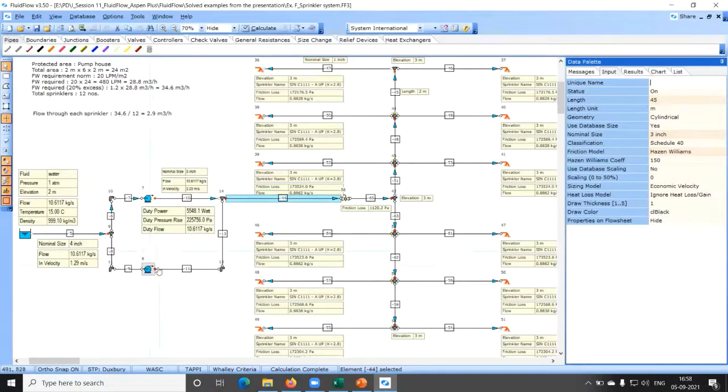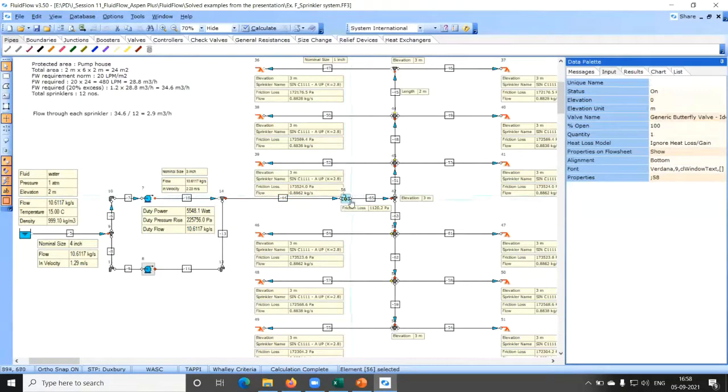So the main pump gets activated, and when the main pump is active, the jockey pump doesn't have to work. So it will get tripped. It will get switched off, right? So the main pump is working. The deluge valve is open, so it will give the required amount of water to each and every sprinkler, right? And when there is no fire, the operator will give a signal to close this deluge valve. Normally, auto off is not given for the deluge valve. So manually, this valve will be closed by the field operator, right?